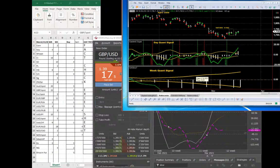I always like to show the rules, talk about the rules all the time about how to read the charts, because the charts will give you what you want in the end. Matter of fact, Robin used to see the charts, and he used to say to me years ago, I don't know, 10, 15, 20 years ago, stuff like, well, this thing is so far away from the daily buy number, it's probably going down. And I started paying attention to that, and I was like, wow, that's true. And so you never know what you're going to learn from somebody else looking at the mathematics. It's always fascinating to see.